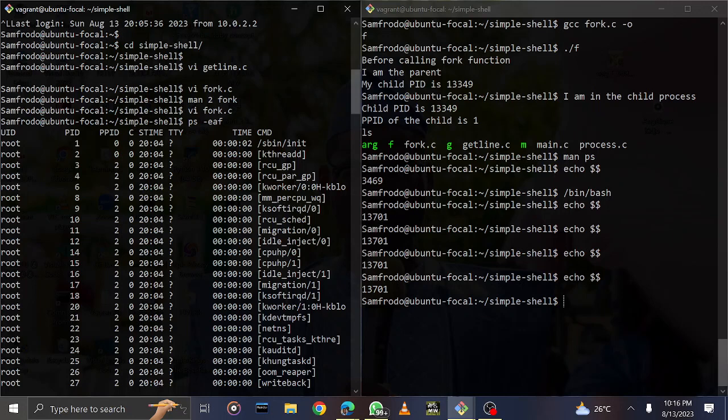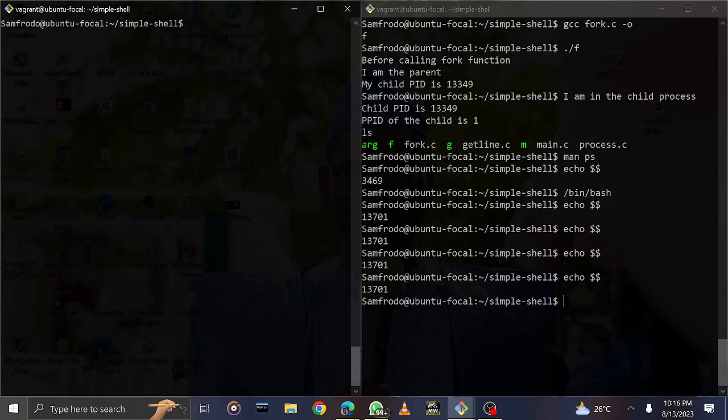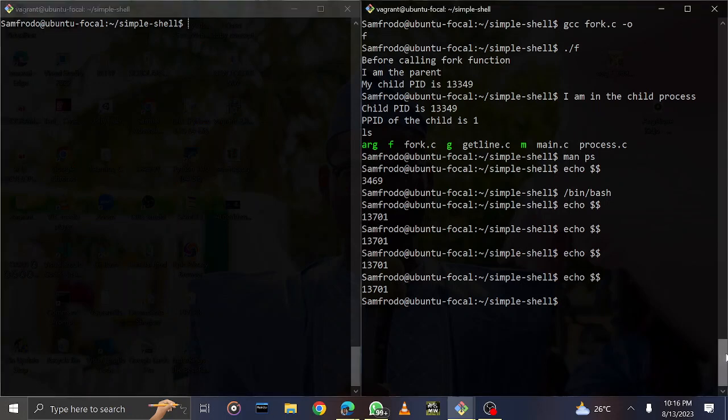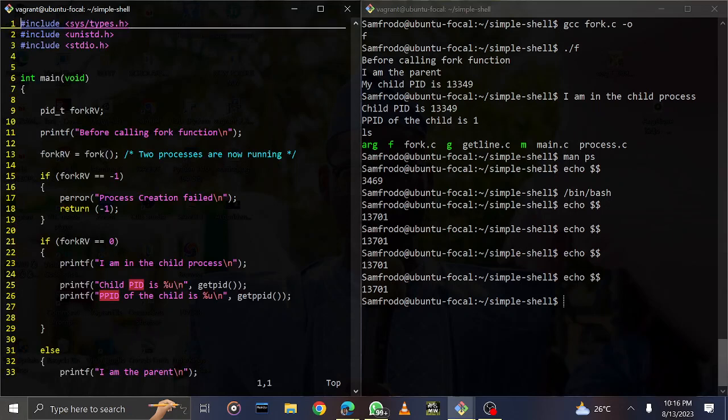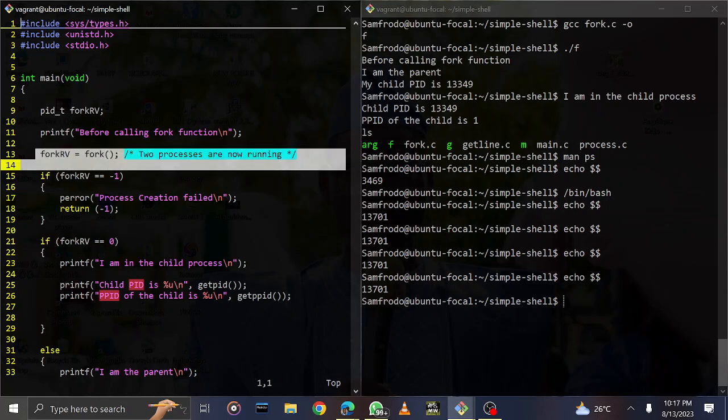So now, like I said, when you are writing your simple shell program, you would not want to do this, because creating processes and making them orphans is not the best, and it is not allowed. So you actually need to introduce another system call, which is, I think that's the last thing we'll be discussing tonight. We've already discussed the fork. Now we'll be discussing the wait system call.